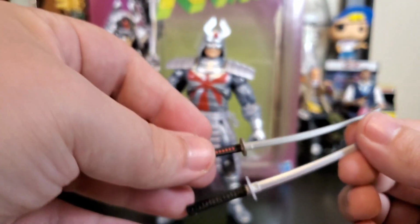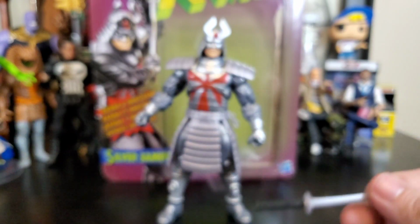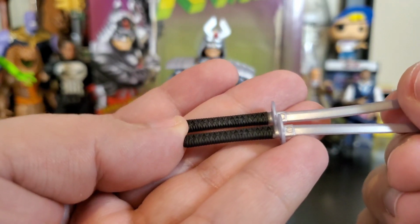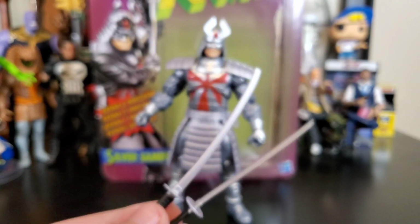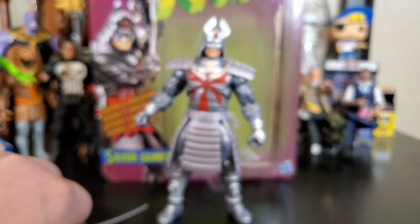Oh, is it like the other ones that we got, like Deadpool and stuff? No. All different. So that's awesome that we got some more unique swords, because when they put the love into these handles and the grippings on them, it just makes the world of difference to have variety of these. And they look so good. I don't even care if they're cast in the same color plastic as the handguard. It's still a nice sword.